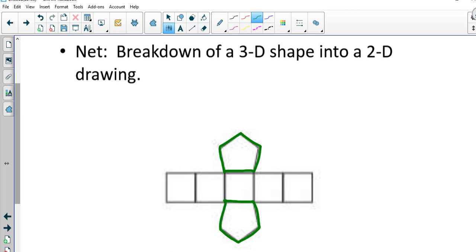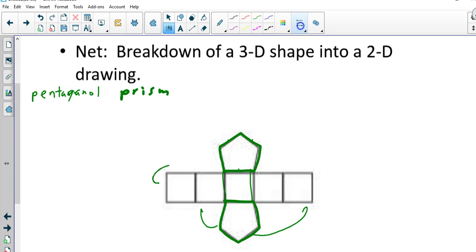If you have two polygons that are the same shape, you know you have a prism. That's your first thing. And then you just see what kind of shape you have, 1, 2, 3, 4, 5, and that makes it a pentagonal prism. So if you kind of imagine, this would be connecting those two pieces, but if you folded this up like so, and this got wrapped around, you would have a pentagonal prism, which would end up looking like this.